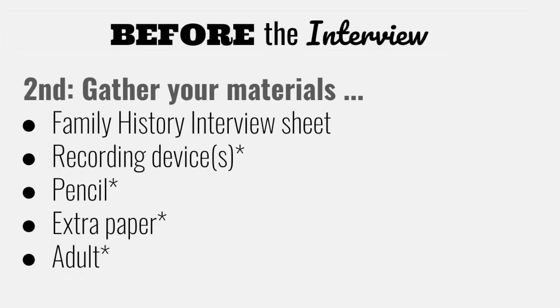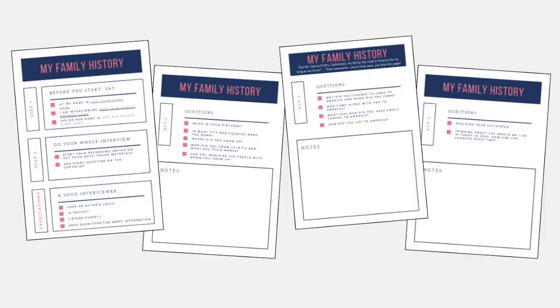Once you've completed step 1, that means that you're ready for step 2, which is to gather your materials. Now, depending on the choices that you've made, you may not need everything on this list. But no matter what choices you make, every single one of you is going to need the family history interview sheet. So make sure you have that so that you know which questions to ask.